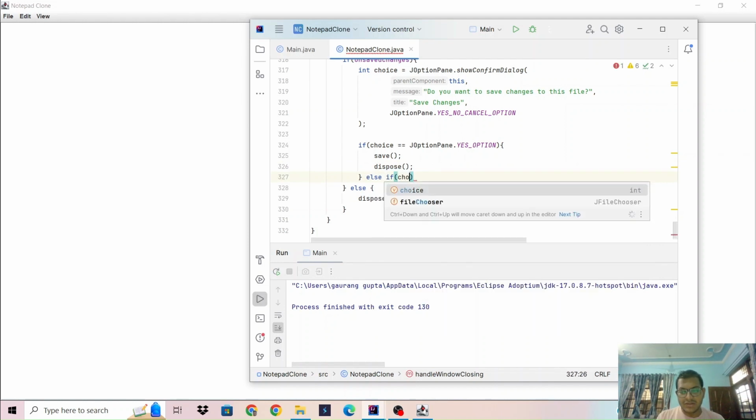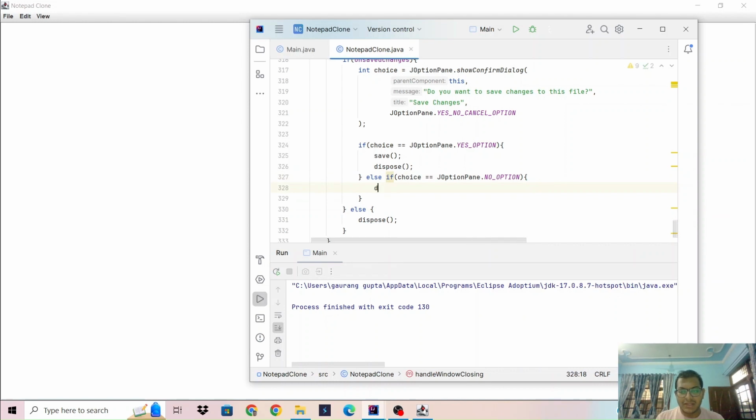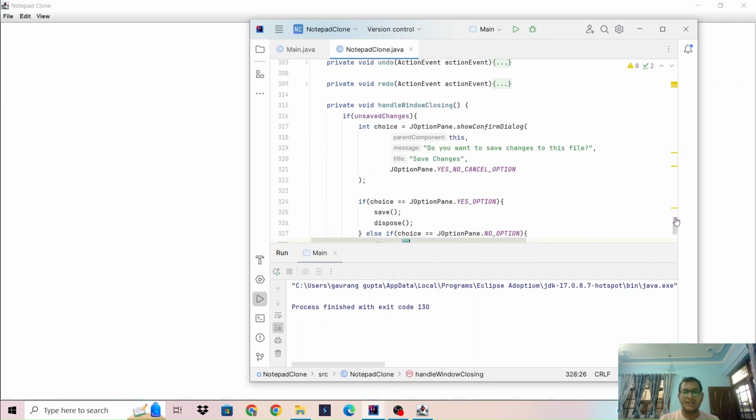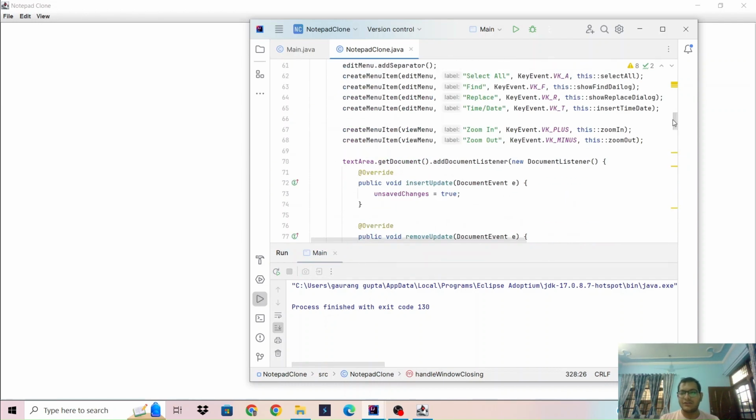Else if the choice is NO_OPTION, so JOptionPane.NO_OPTION, then we can simply dispose. And if cancel, we have to do nothing, so we don't need to take care of that. So now our handleWindowClosing function is also complete.